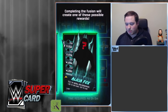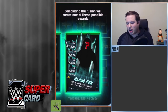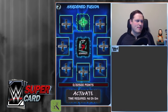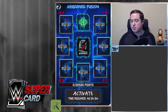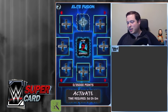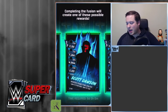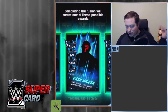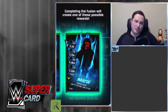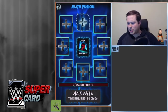One big omission that really surprises me is that they have not included Vince McMahon as one of the fusions, which kind of reduces the want to do one of these. You always had the feeling that if you've got a single card in Elite or Ultimate tier, you could get yourself a Vince McMahon support card that would help in King of the Ring going forward. Removing that puts a little dampener on it. Moving to the Elites, we're going to see Jason Jordan and Chad Gable getting their first fusions above Hardened, as well as Scott Dawson and Dash Wilder. American Alpha and The Revival are both in WWE Supercard now — only a good thing. And they've got Natalya, though I'm not sure how she measures up against Trish Stratus from the Throwbacks.